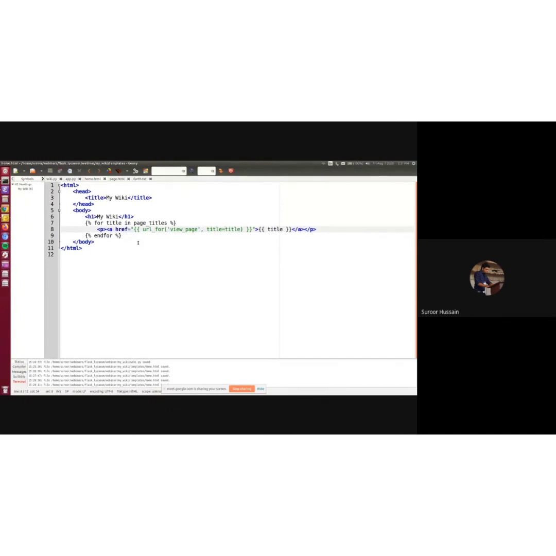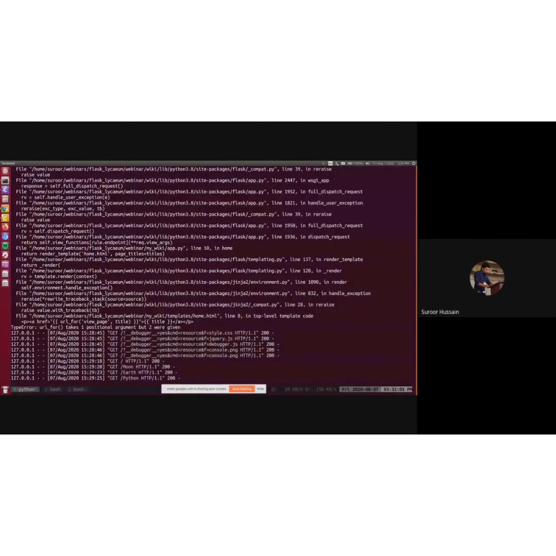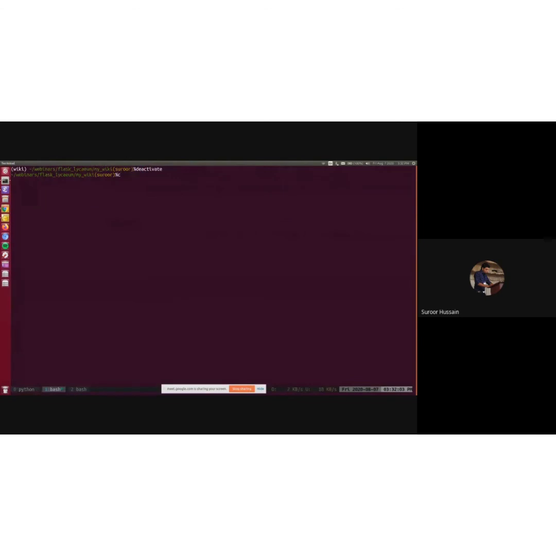Then we also saw how we can use url_for to dynamically create URLs. We'll bring this all together after the next section.